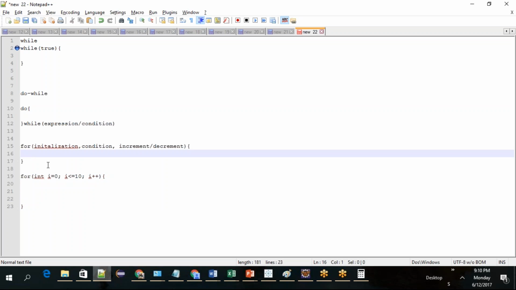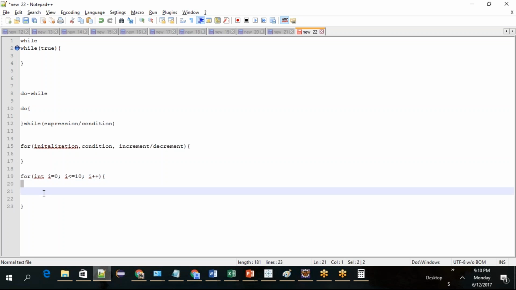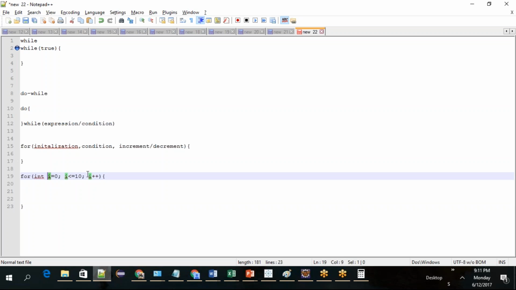As long as this condition is satisfying, this loop keeps repeating, and each time this loop repeats, the i value keeps on increasing. So the first time it executes, the i value is 0, and 0 is less than or equal to 10, so first these 2 lines will execute, and then i value is incremented.